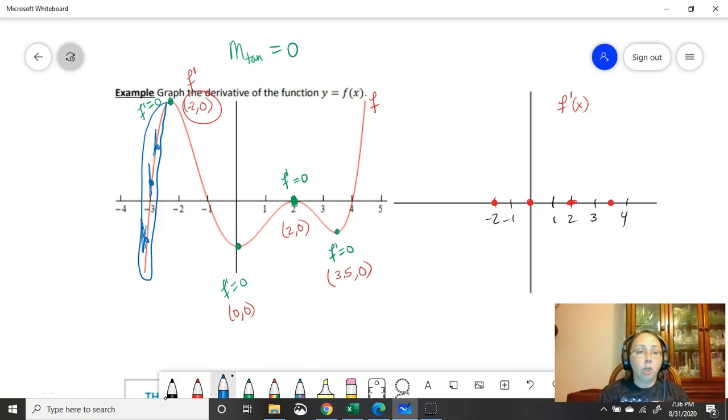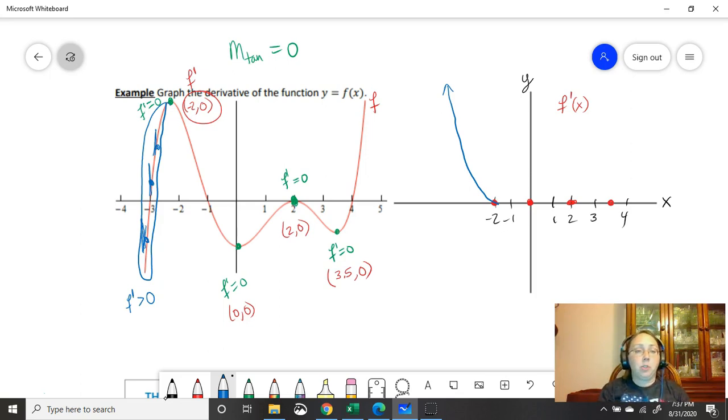Well, the curve is increasing from left to right. The curve goes up. So that means that your slopes have to be positive, which means your derivative has to be positive. Well, what does that mean when we go to graph the derivative? Well, think about this as being the y value on your y-axis. To the left of our first 0, over here on the left, what does our derivative have to be doing? Our derivative has to have positive values, which means our curve has to be up above the x-axis, coming in to this point, -2. Okay.